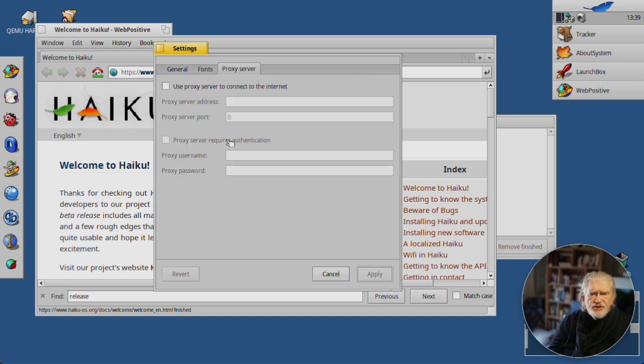Right, proxy server. Well, if you're using Haiku behind a company firewall, I suppose you're going to need that. But if you're just using it on a home computer and you just connect to your Wi-Fi router, then you probably won't.